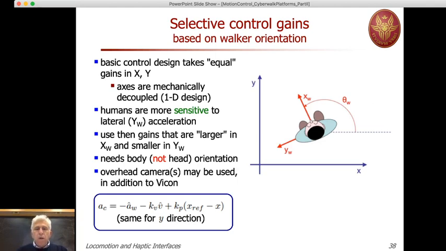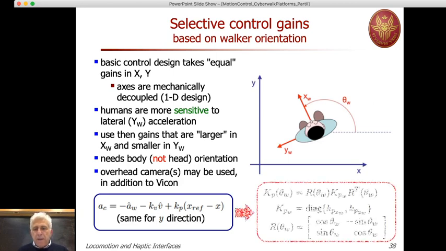Now, what do we do for this? Of course, this could have been done better if we had more time. But with this information, once we have the theta W angle, then we can tune the gains in the following way. We see an error along the X and Y direction. We rotate this error from the XY frame into the frame which is attached to the human, with the XW axis and the YW axis.